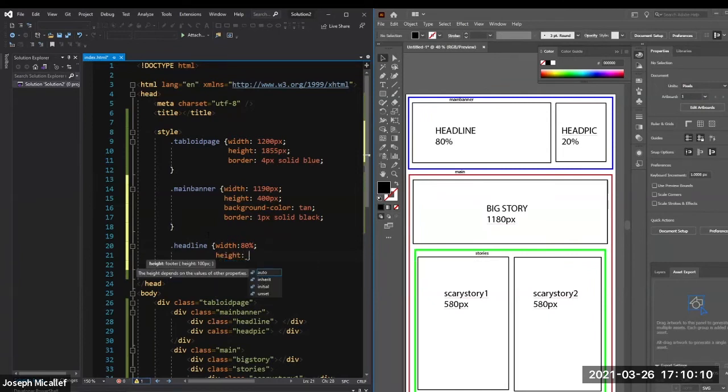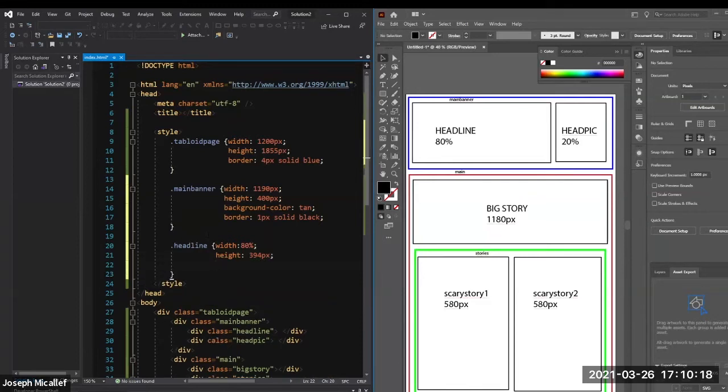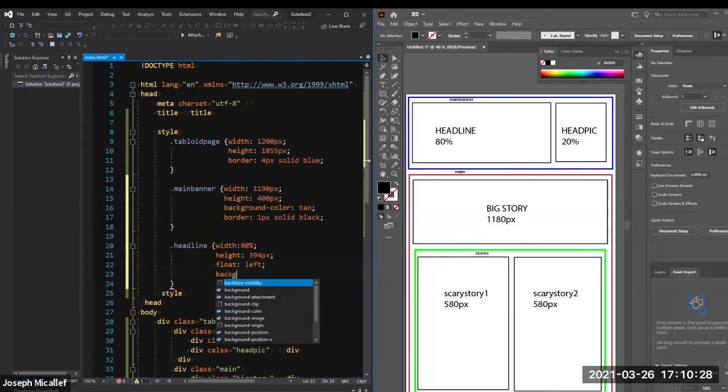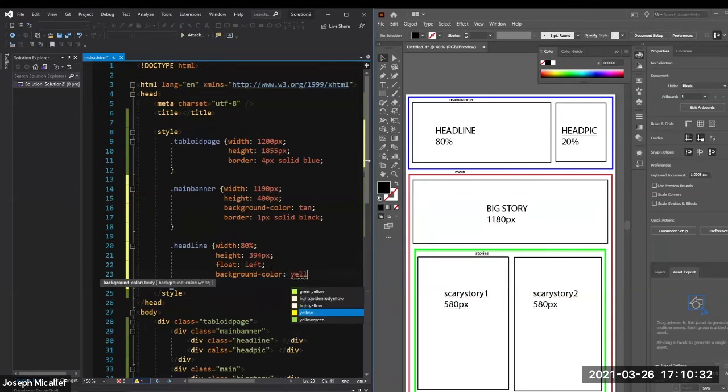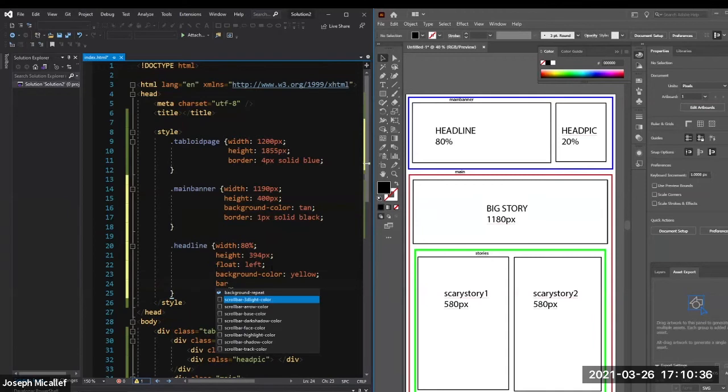So I can say probably 394. And you can change these numbers once you look at it. And then I'm going to float it left. It's going to be at the left side here. And then I'll also give it a background color just so we can see it. Let's say just yellow. I won't give this one a border.